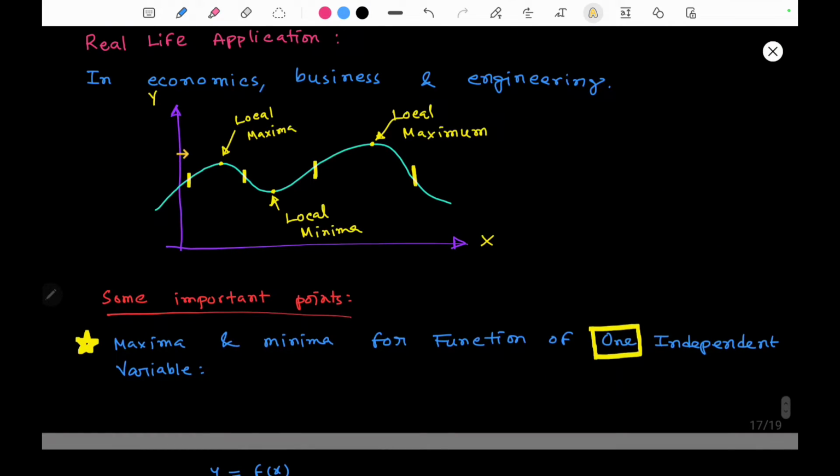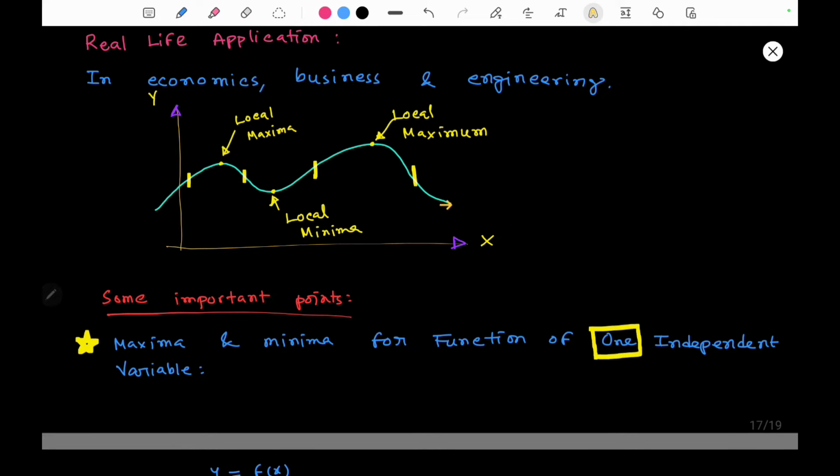So here we can see one graph. This is the y direction, this is the x direction, and this is the graph. Here we can see one point that is a local maxima. It is represented as local maxima because in between this and this point, it is the maximum value. So this is a local maxima, not in the whole graph. This is not the maxima in the whole graph. This point can be the maxima, or some other maximum point can be there.